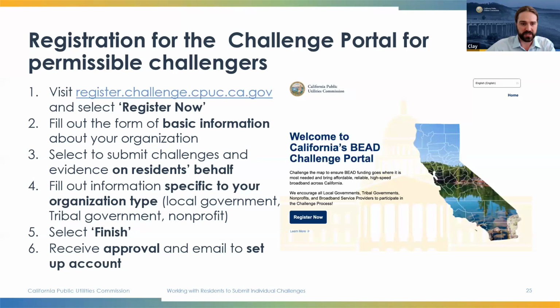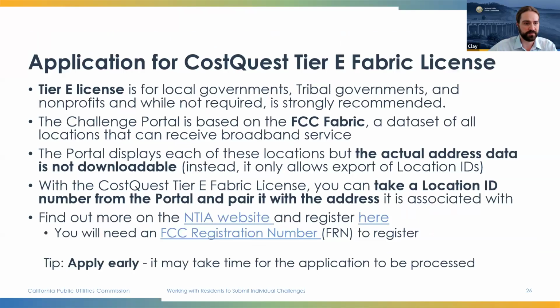All right, so as we discussed previously, this is the registration page. The link was dropped into the chat, and when you go to the registration page, fill out the basic information. Enter in information about your organization, and then we encourage you to select yes to accept challenges and evidence on residents' behalf. After you register, you'll receive an email confirming that we have in fact received your registration, and then a further confirmation once we have accepted your registration.